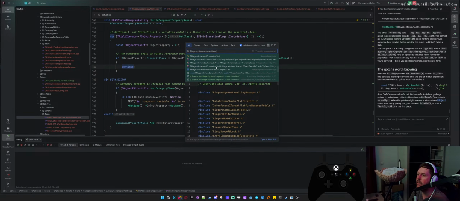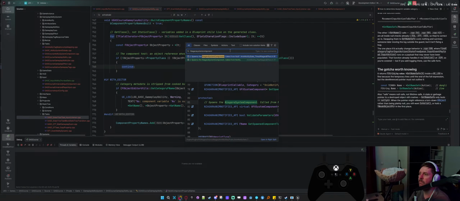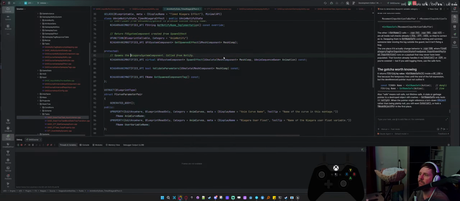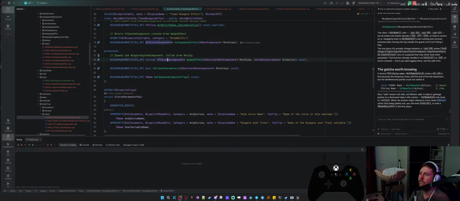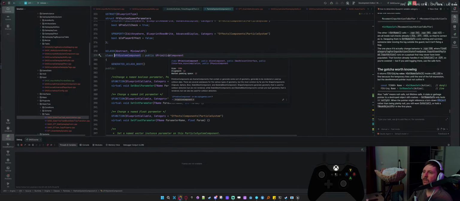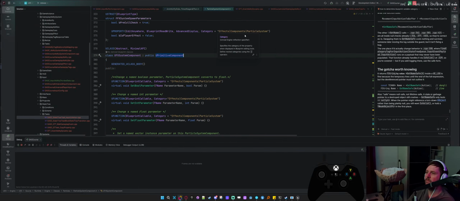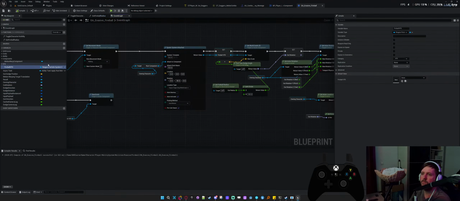Is that a thing? It's a U primitive component, but let me see. So now I got particle system component.